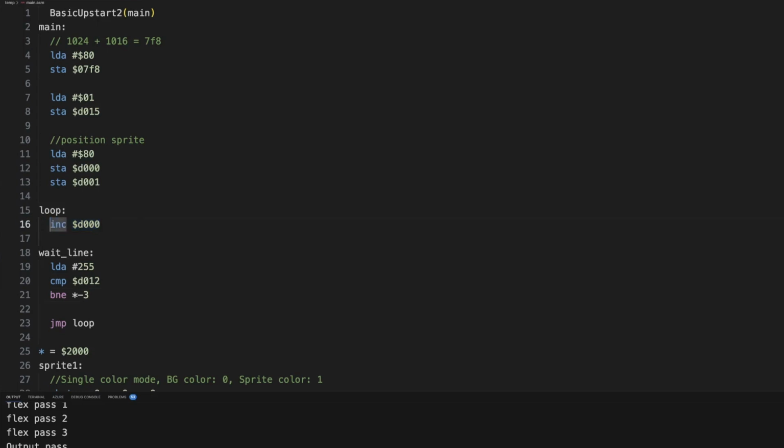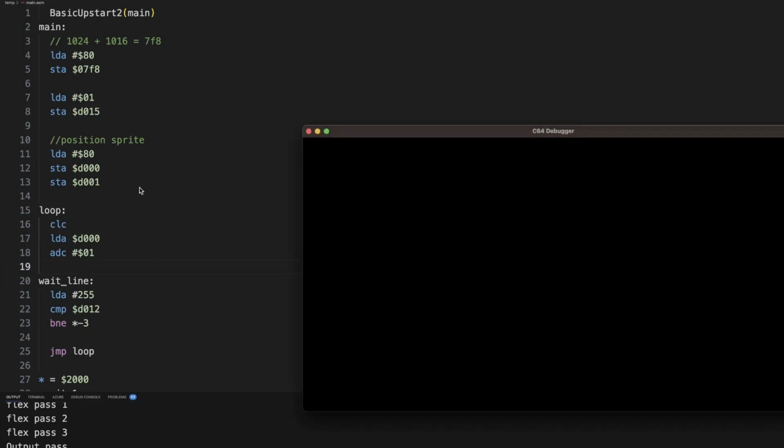So instead of just using an INC, let's use the accumulator, because then the carry bit is set. Let's also clear the carry. And then we just do add with carry 1. So basically we still have the same thing now. This should just work the same.